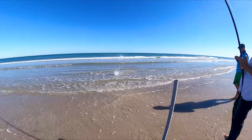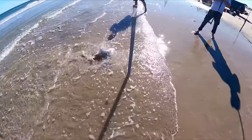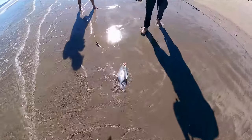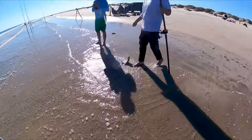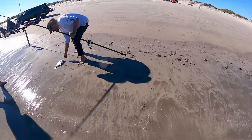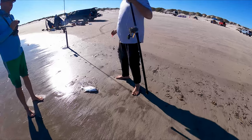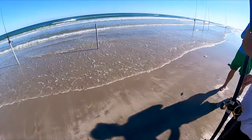Oh yeah, it's a good size one too. Look at that. Yours does that too as well, right? Yeah. Nice pompano there. I guess it's gonna save a pair or whatever. That's probably good. You had that out there about the second gut? Yeah, I casted a little bit past that, in that wave out there.